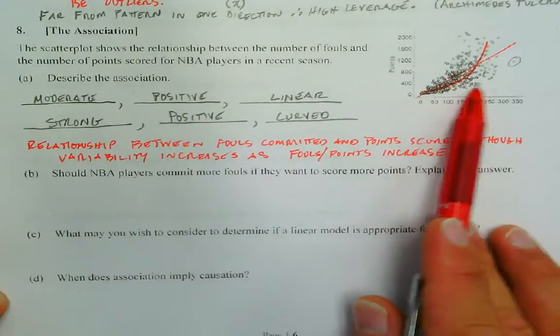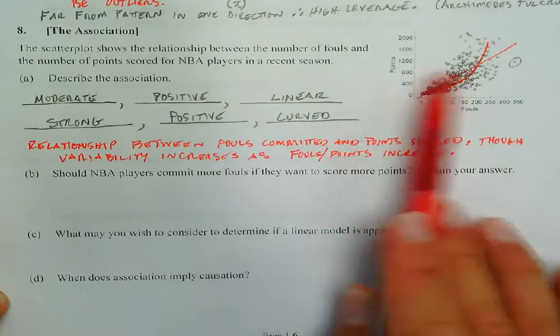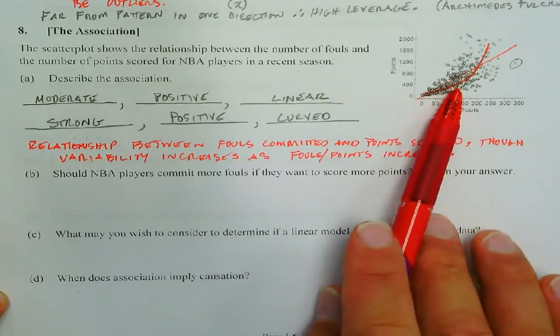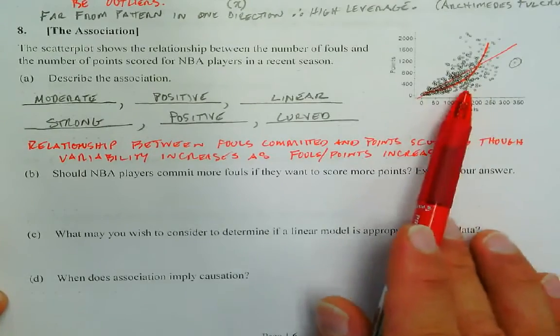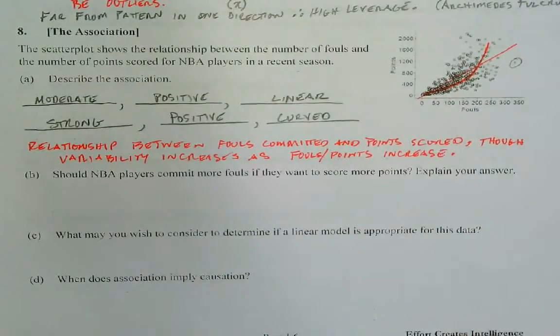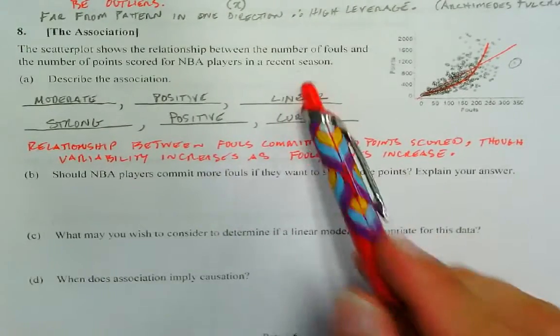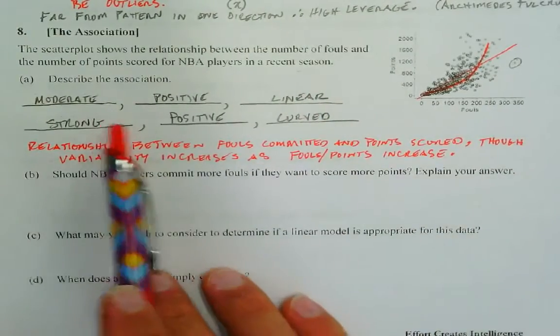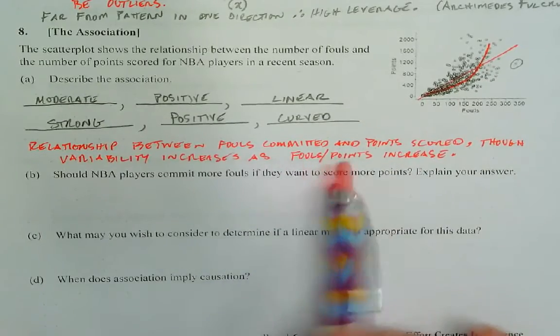Well, without knowing the residual plot and being able to say, here is my least squares regression line, here is my correlation coefficient, here is my residual plot, and seeing whether there is a pattern in the residuals, and if there is, linear is no good, I really can't tell that one is better than the other necessarily. Though I would probably go with strong positive curved based on this increasing variability.